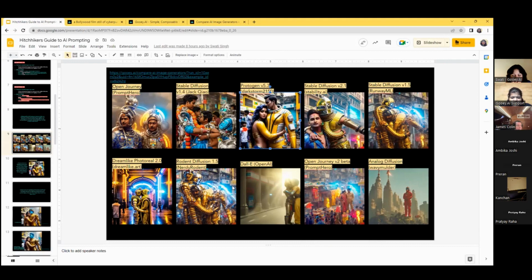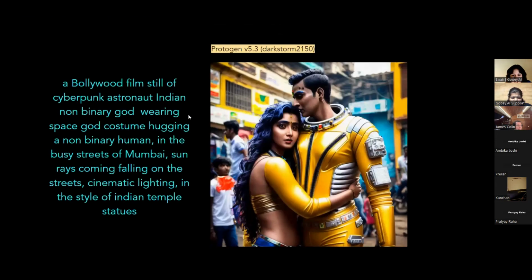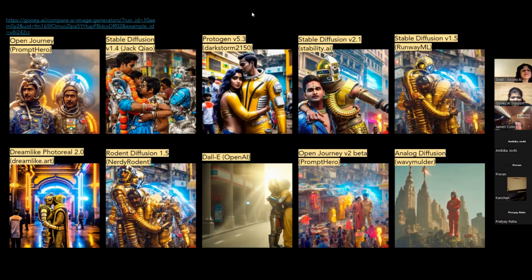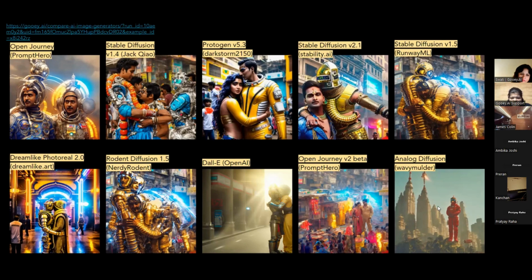It's sort of something I'm keen to focus on. And I feel like this is something closer to my visualization in terms of what I wanted to get. And you can see some of them seem to have a very digital painting style, like this Open Journey 1 and 2. Analog diffusion tends to be a lot more like retro images, a little bit desaturated, almost like old film, from old film cameras, and dreamlike gives you very high color, high contrast, high definition images.